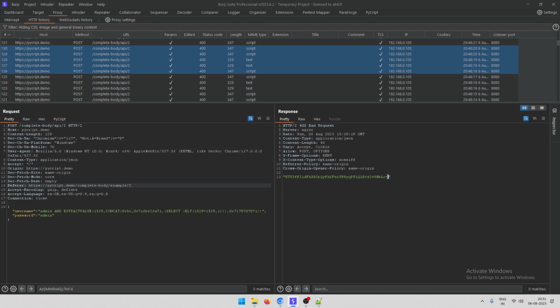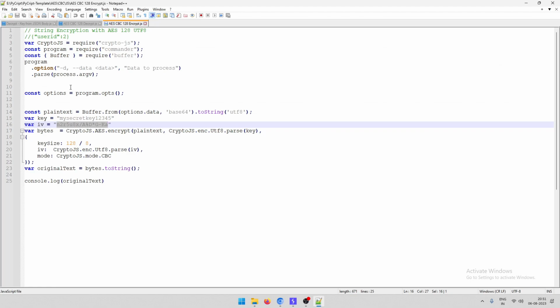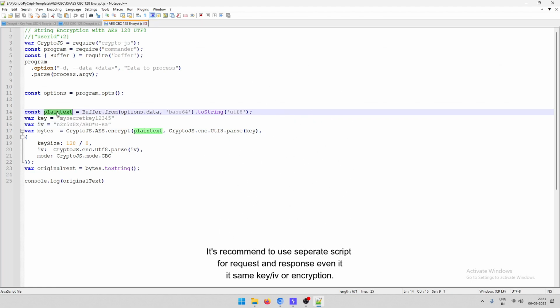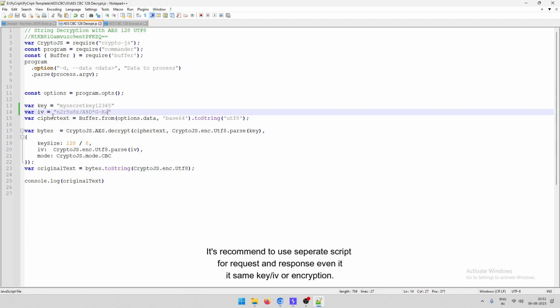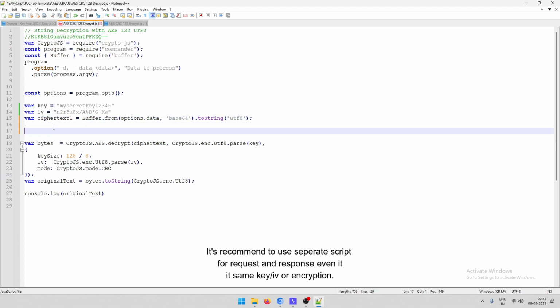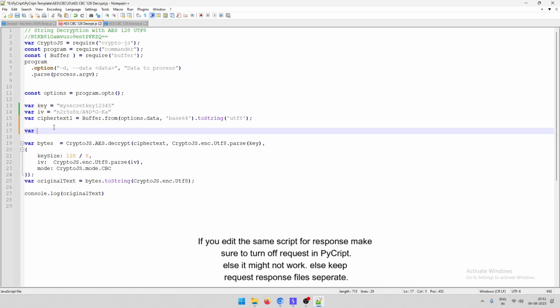So you can see that we are directly passing the plain text request to the decrypt function, the crypto.js library, to decrypt it, but it will have double quotes. So we have to first make sure that we remove the double quotes before passing it to the decrypt function. So let's just try to remove the double quotes, and we will use the same script for the response now. So let's just take the data. You can see that we are getting the data at line number 15. So we have to just remove the double quote from the start of the data and the end of the data. So we'll just try to slice the data.